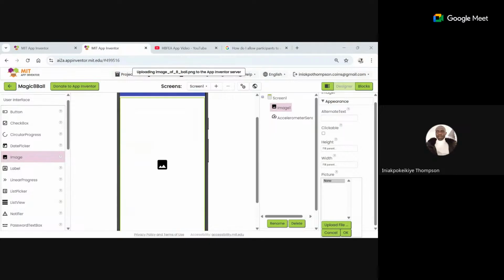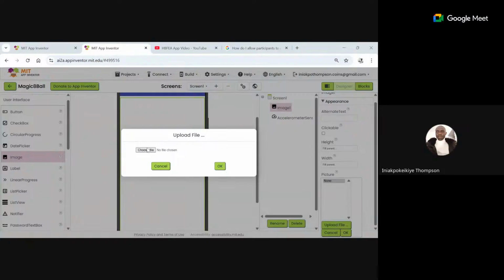So I am supposed to, because I've already uploaded that, I'll click on it again, and then I'll click this. What is supposed to happen was that because I have uploaded that picture, that picture was supposed to also be listed. So when I click that picture, then it will take that space. That is what was expected, but I'm not seeing the picture coming up. Okay. Let me see.